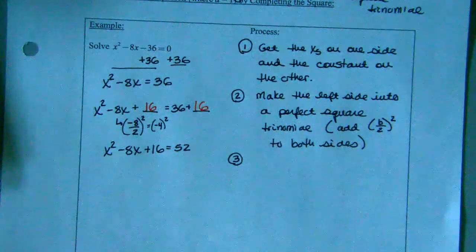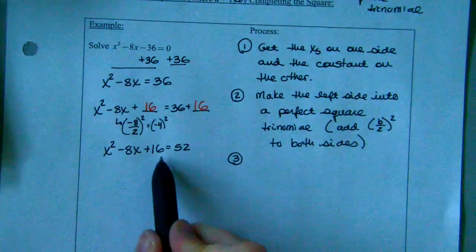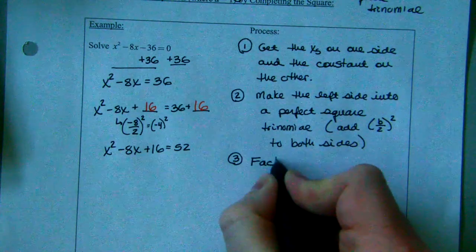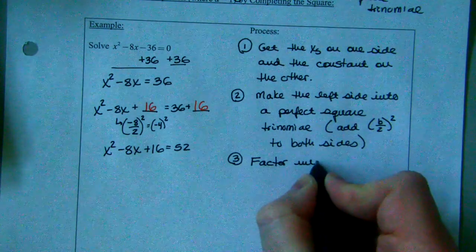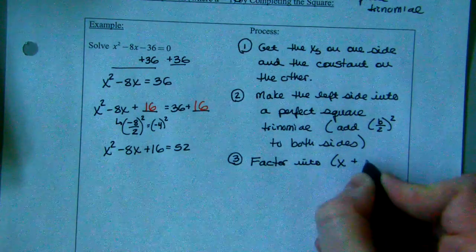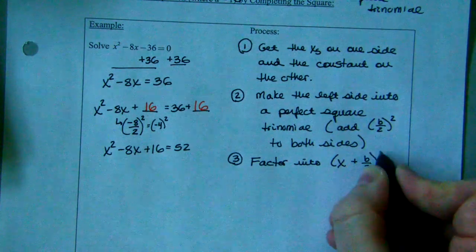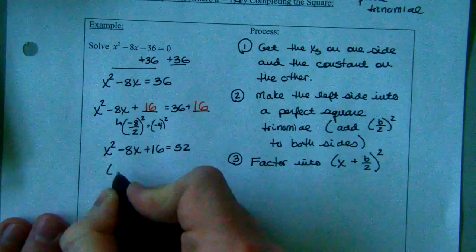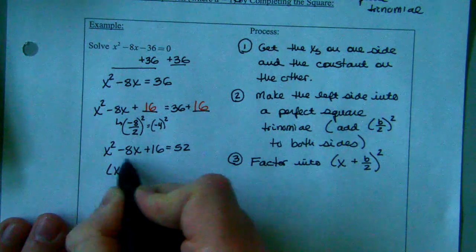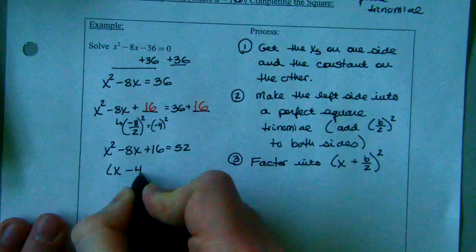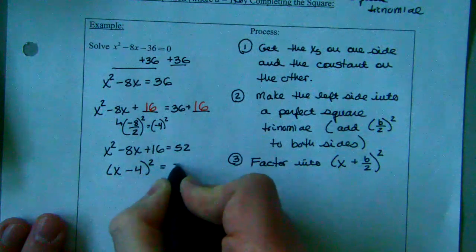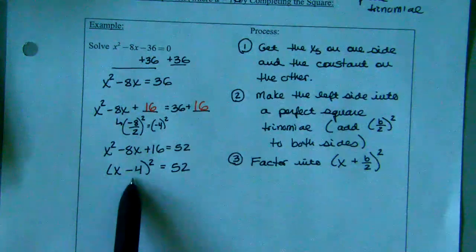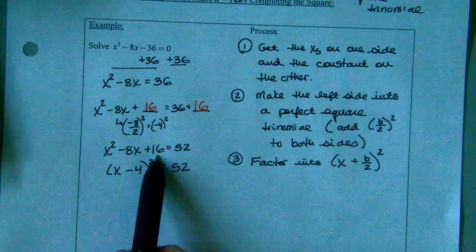Step 3. I'm going to factor that left side into a single term squared. I'm going to factor this into x, and then half that middle number, before any squaring, that factor squared. As we already saw before, this gets factored into x, half of negative 8 is negative 4, so x minus 4 in parentheses squared equals 52. Remember, this means x minus 4 times x minus 4. If you FOIL it, you'd get the x squared minus 8x plus 16 back.